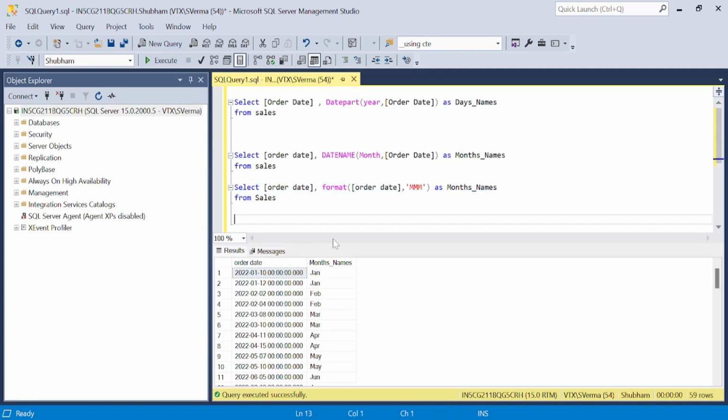And now let's see some more practicals with the DATENAME function. Let's suppose you want to see the day's name like Sunday, Monday, Tuesday and so on. What you need to do is simply change the interval in this DATENAME function. So remove this month from here and simply use weekday under the DATENAME function. Now let me select this query and hit execute. So see, we can clearly see the day's names. So these are the majorly used date functions which are used in SQL projects.